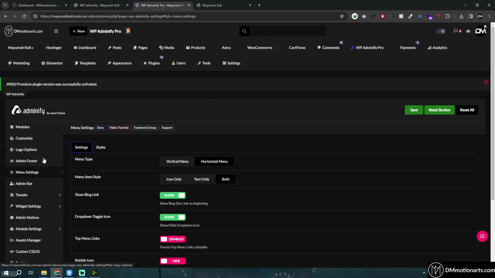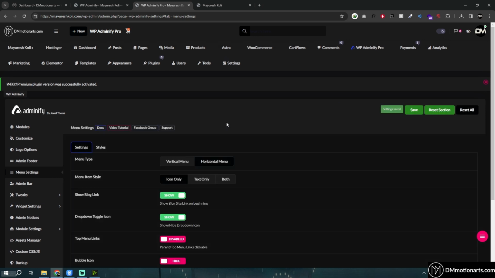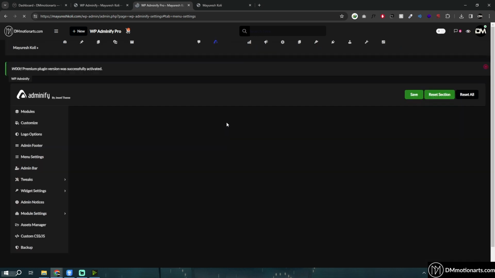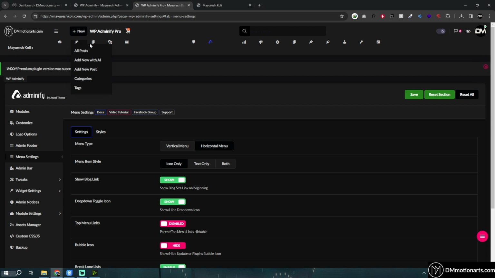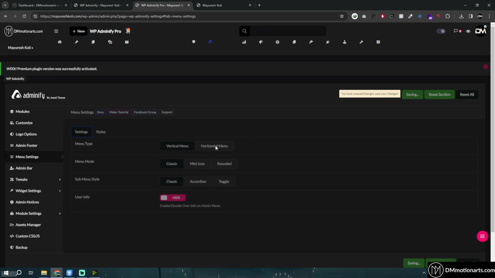I do think the left menu actually looks better because it's something that everyone is familiar with. But if you actually switch to, let's say, icon only, this would look much better to quickly go from this to that, stuff like that. So let's keep vertical menu for the time being.